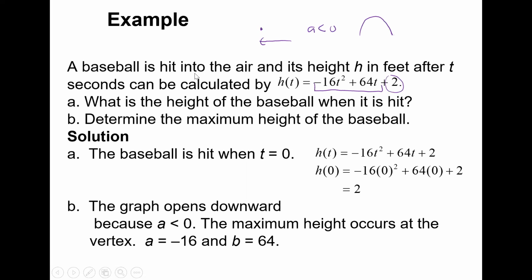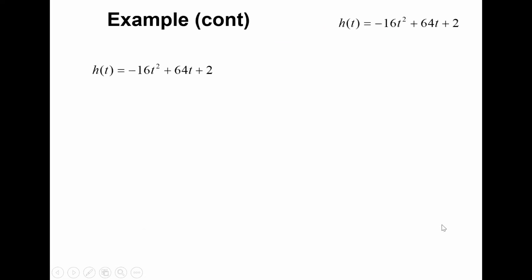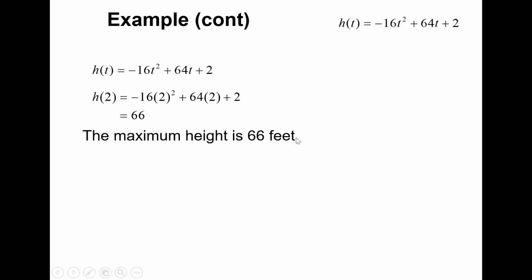And so the next thing is determine the max height. Well, that's going to be when we have our vertex. So we have our a and our b. We plug those in, and we get 2 for x. So that's going to be our x value. Now we plug that in to solve for y, and we get y is equal to 66. We've just plugged 2 into those two places, added the 2 on the end, and so our max height then is going to be 66 feet in the air at what? At time equals 2. Okay.